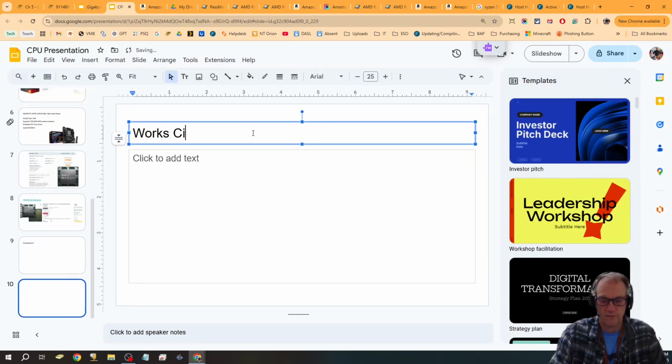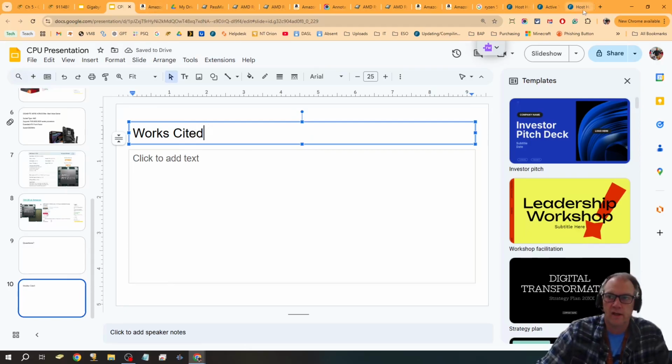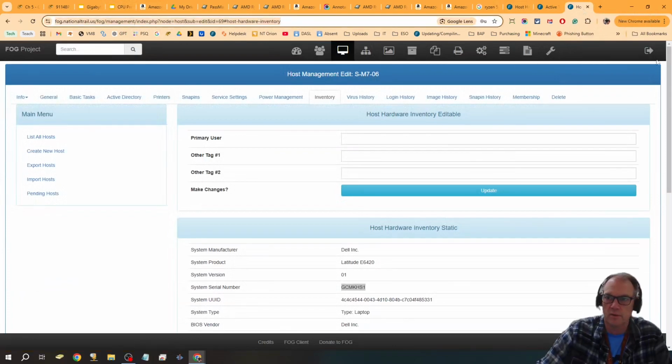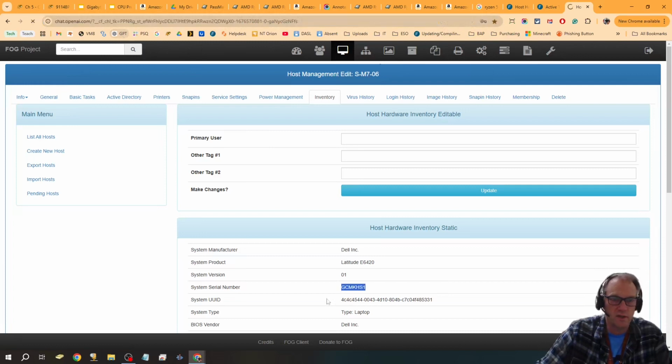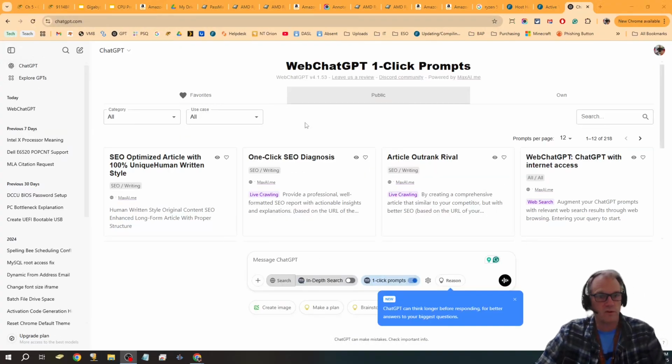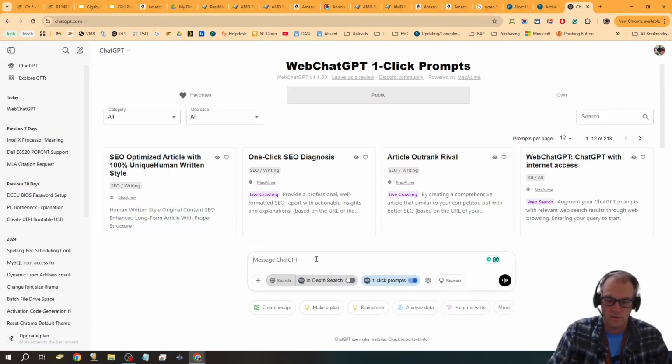Now, there's a lot of different ways to do the works cited. You can do a site called EasyBib if you want to. You can use Citation Machine, or you can use ChatGPT, and I'm going to do that and show you how I use ChatGPT to do my citations. So I might as well start with the ones that are open. Please cite this website in MLA format.